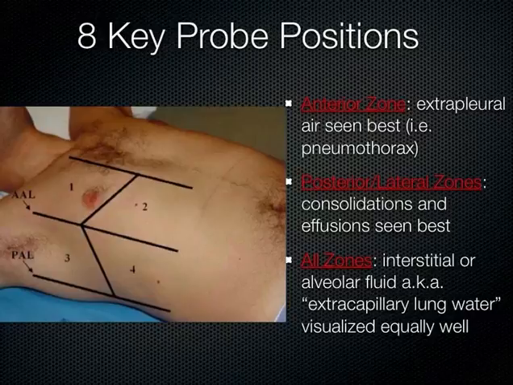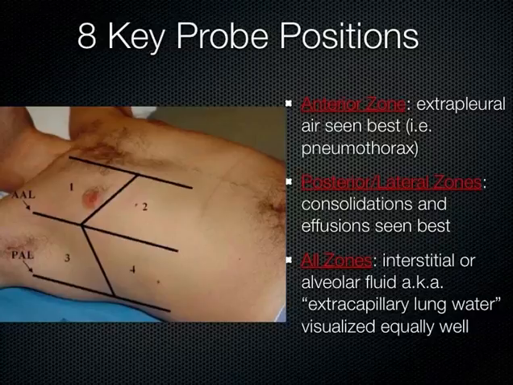And posterolaterally, we can best see effusions, which is fluid in the pleural space, and consolidations, which are pneumonias or atelectasis of the lung, posteriorly because those are gravity dependent. In all zones, though, you can appreciate pulmonary edema. In very rare circumstances pulmonary edema will be unilateral, but in most cases, due to congestive heart failure or a non-cardiogenic cause, it's going to be bilateral. So when you're trying to identify pulmonary edema, you should be able to see it in multiple fields.